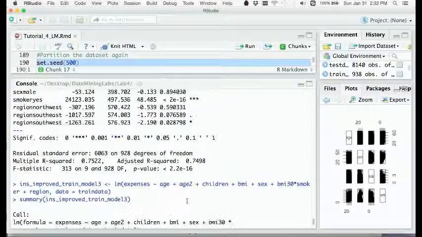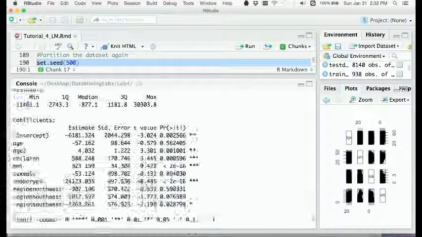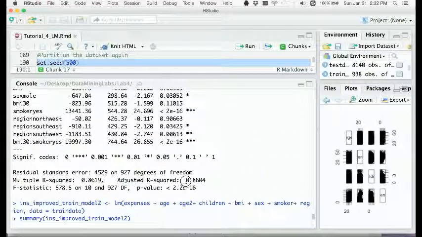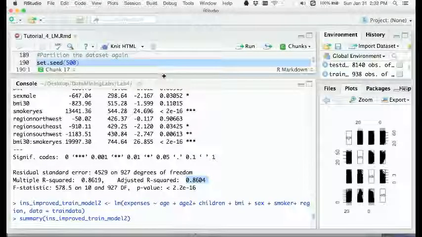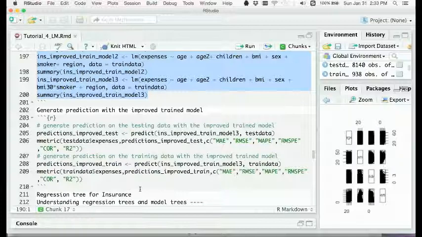Well, for model 2, the R-squared didn't change much. It's 75%. And for model 1, we have, yes, also 86%.